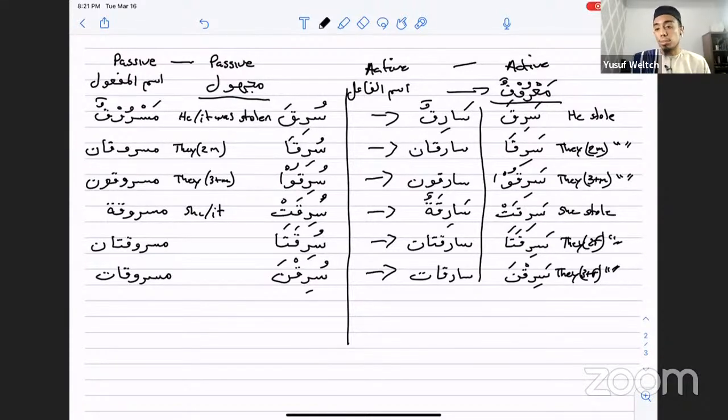So these are the two most important derivative nouns, the ism al-fa'il and the ism al-maf'ul. You'll be able to greatly expand your vocabulary by two things. One is memorizing the verb forms and the whole charts: sariqa, sariqa, sariqu, sariqat, sariqata, sariqna, sariqta, sariqtuma, sariqtum, sariqti, sariqtuma, sariqtunna, sariqtu, sariqna. And then memorizing the pattern of the ism al-fa'il and the ism al-maf'ul.